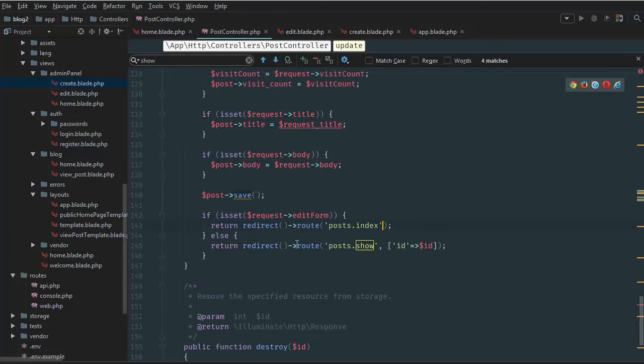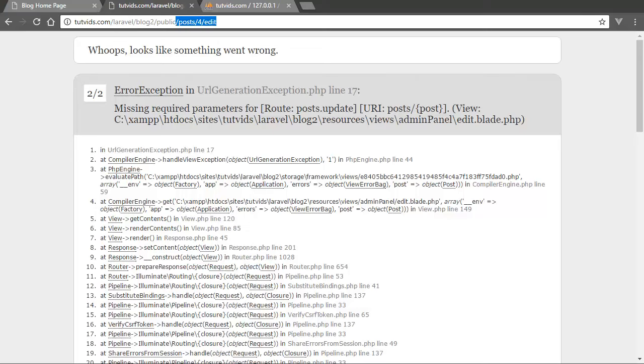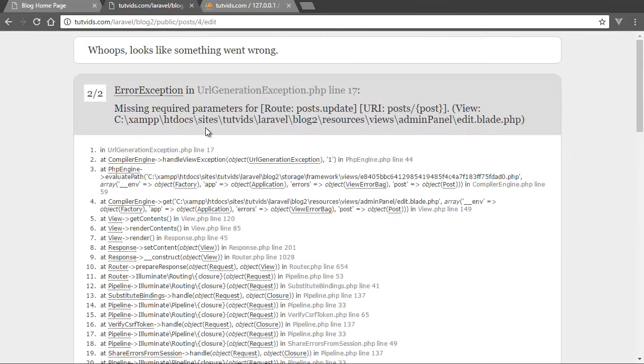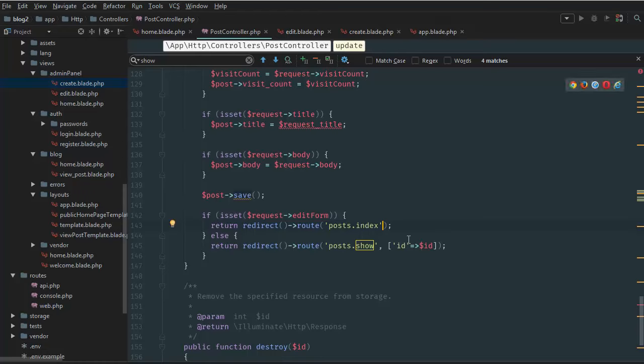The ID is there. If we go back to manage posts, edit, all right. Missing required parameters for route post.update. So we've got to focus on post.update.